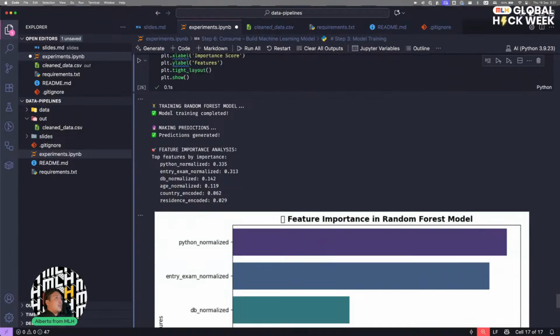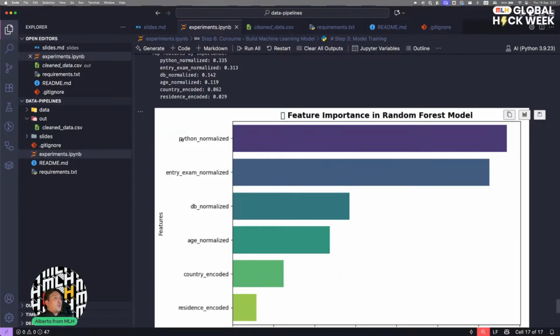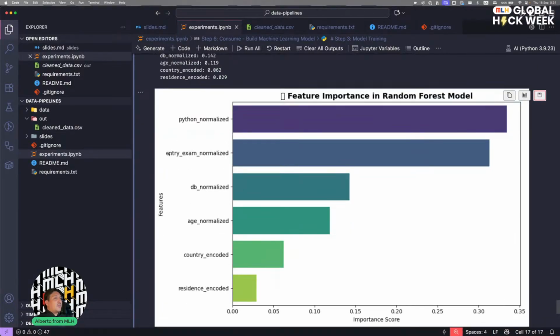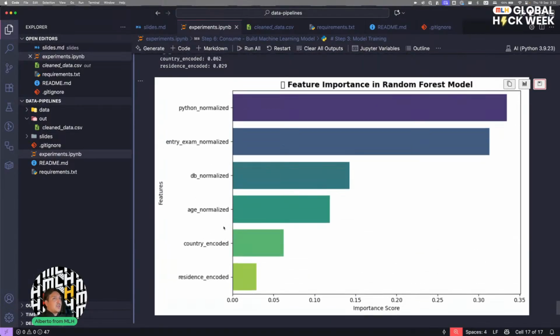And well, it was trained and predictions were generated. The feature importance: it's how good they are in Python, what they got on the entry exam, and the last one is the resident type or the country where they come from. The age is also not that important. And well, this is the result.